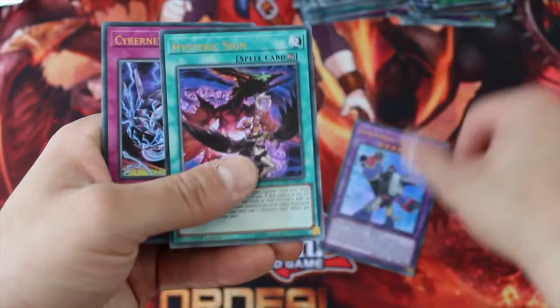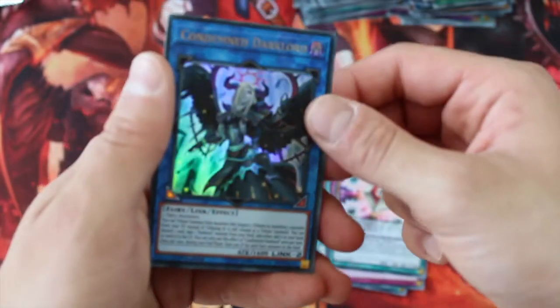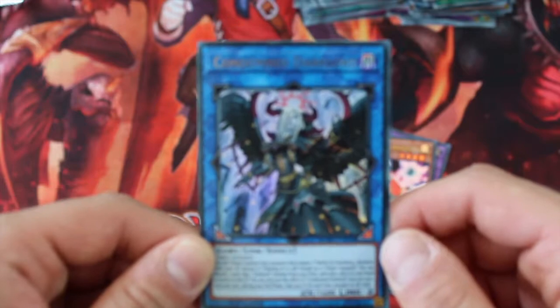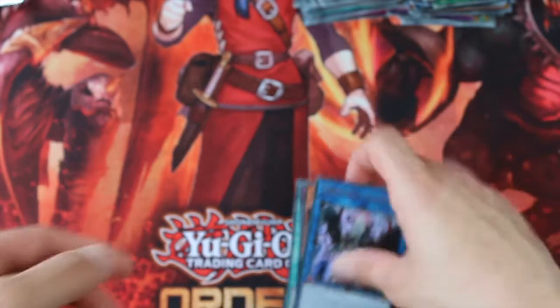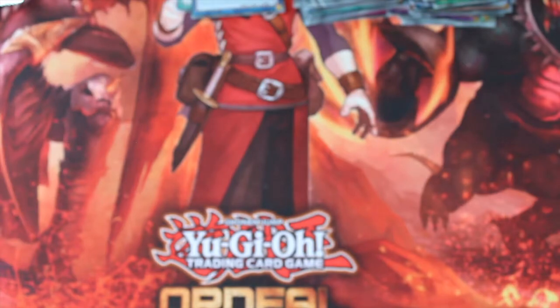Vicroid. Six Iron, Cybernetic Overflow, Speedroid, Condemned Dark Lord. Well, you look so cool. I have no idea what's going on there. You look like you belong in the Burning Abyss. Two fairy monsters. I could make it work, but it would not work at all. But I'm going to start a new pile. There we go. Okay, let's see what we've got.